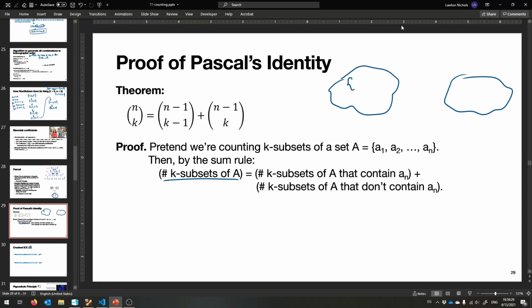Okay, so maybe it's like 1, 2, a_n, 5, this is 1, 3, a_n, all the different subsets that contain a_n, of length k. I guess this needs to be 4 if I'm doing it like that. And then this one is all the length k subsets that don't contain a_n.